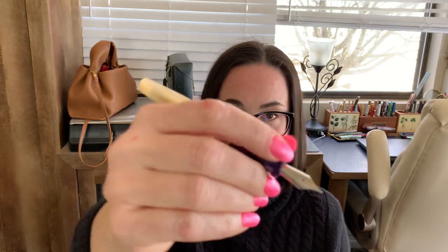Unposted, which is how I will likely use this pen, it's just perfect for my hand. It also feels pretty good. And what I've noticed is when I do put the cap on, it doesn't make the pen top heavy or anything like that. It's still a very comfortable weight. That is a really beautiful pen.